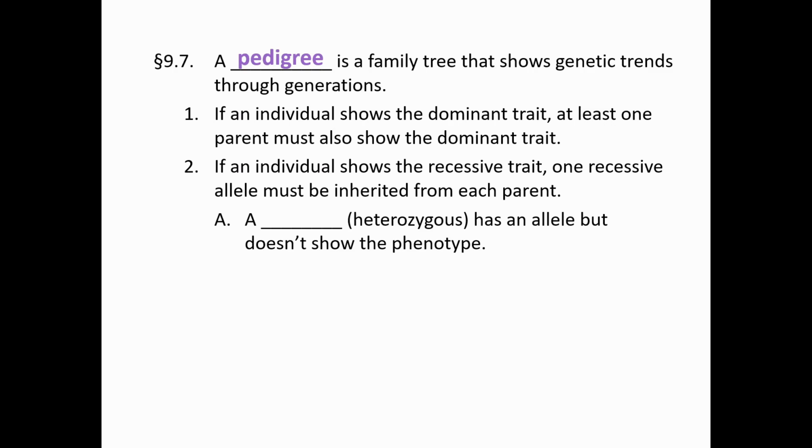And so we'll talk about some of the things we can use it for and some of the basics about pedigrees, as well as the setup for them. Now, if an individual has the dominant trait, then they have to have a parent who also has that dominant trait. And if an individual has the recessive trait, then the parents have to be heterozygous so that they can get the recessive allele from each parent. The heterozygotes are what we call carriers in this case, because they have the recessive allele, but they don't actually show the phenotype. It's important to note that we only see carriers when the trait is a recessive trait. We wouldn't call a heterozygote a carrier if it was a dominant trait, because then they would show that phenotype.